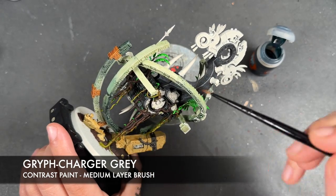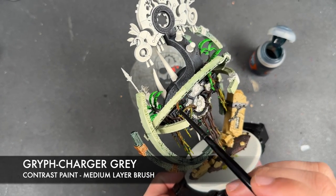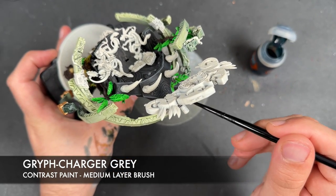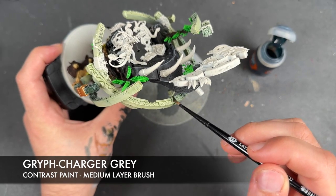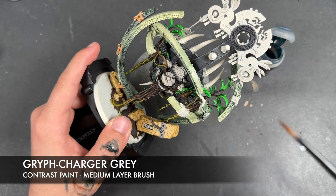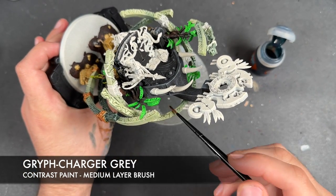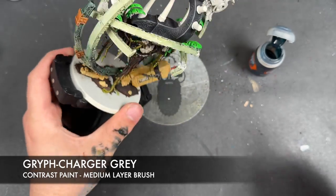Wash the brush. Cheeky little bit of blending just there where the colours meet. Let me do the inside track. Got a little overlap just there, maybe if you spotted me doing it. There we go, see it? Just blend that out like that.